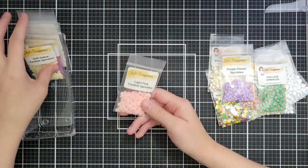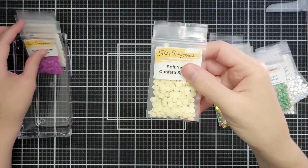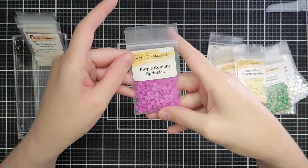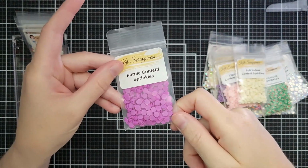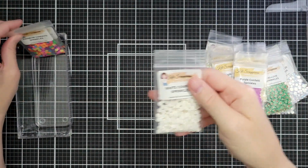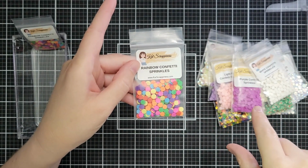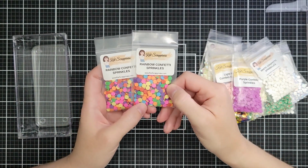Okay, and then these next handful are just round clay confetti. So I have some in light pink, some in soft yellow that is almost like cream, right? Which I guess is soft yellow, but I don't know. The purple, it's like, what is the distress color? Picked raspberry. It reminds me of that. It's awesome. Some white. And then look at this bright and cheerful rainbow confetti sprinkles. I think on my birthday card in July, I will be using these. So I got 2 so that if I get sad that I used a bunch, I won't be out because I'm excited.